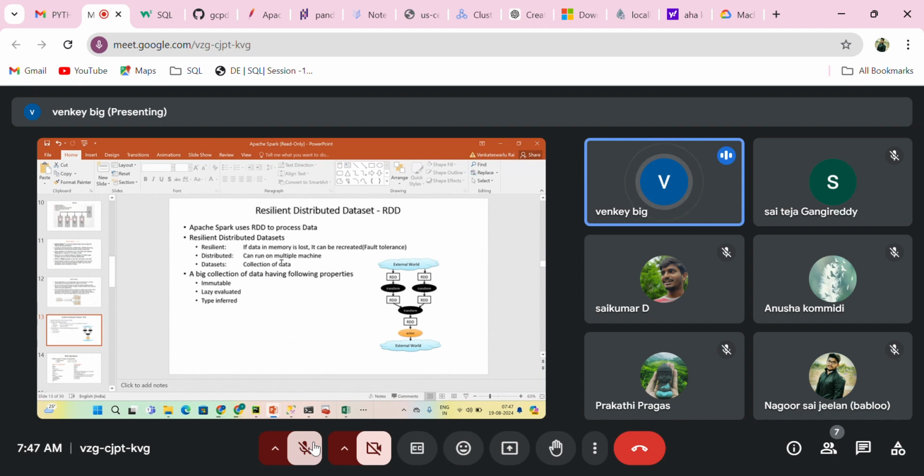You can always create a new RDD, but you cannot change the existing RDD. You cannot update the content of the existing RDD. Be very, very clear. You can apply a transformation and create a new RDD from the source RDD, but you cannot go and update the values in the source RDD. That is what the property called immutable means.